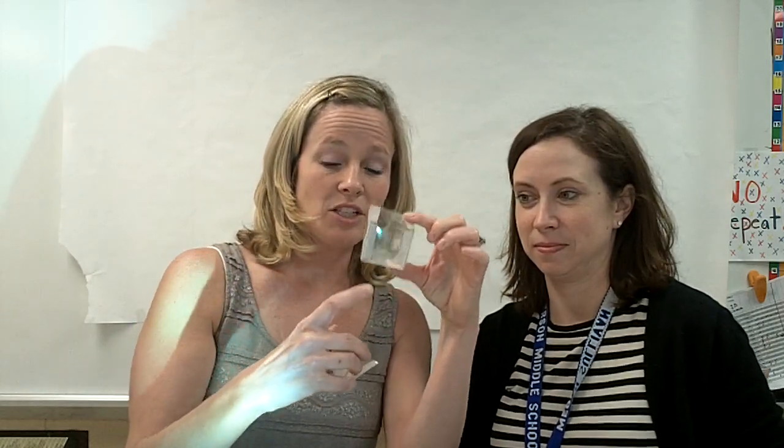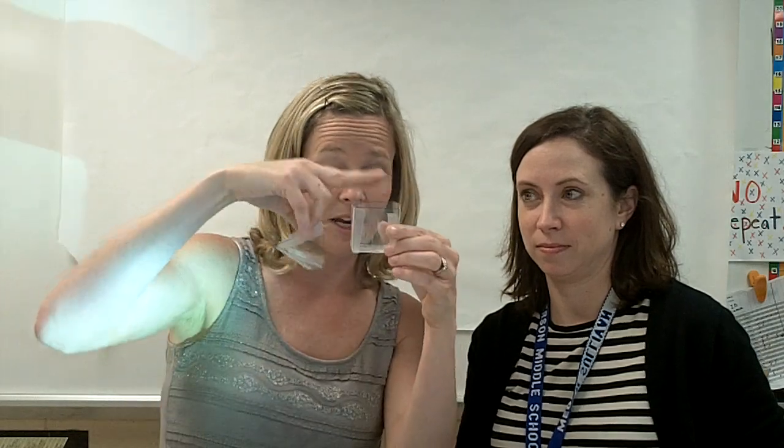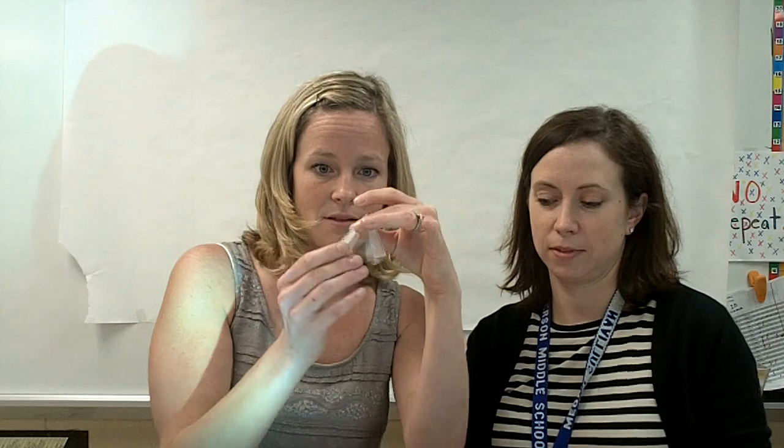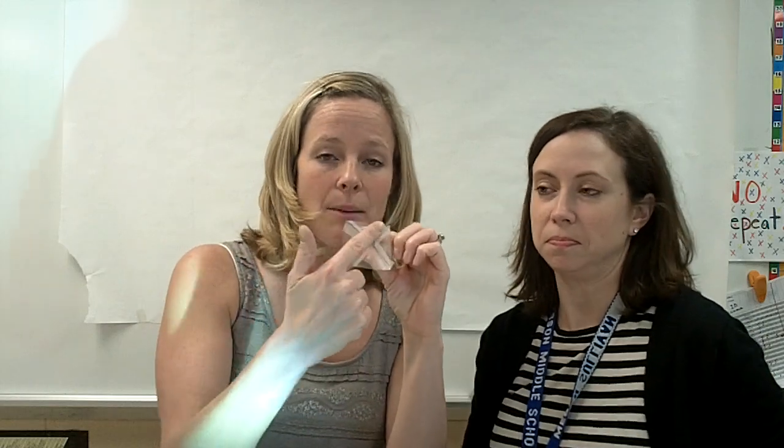I hope you can see these. They're kind of see-through, so that you can see the oatmeal we'll put in them in a moment. This right here, its base is 2 inches by 2 inches. It's a prism. It has a matching top and bottom. This is a pyramid, because it has a single base, comes up to a point, but the bottom of this is also 2 inches by 2 inches.